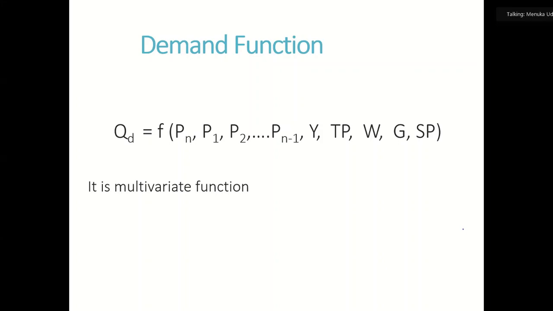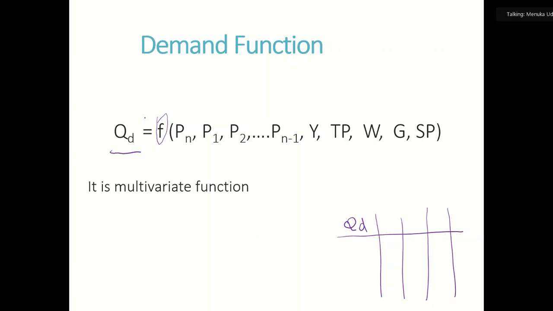So what you see on the left-hand side is the equation or the function. It's the quantity demanded, quantity purchased. If it's potatoes, quantity demanded of potatoes. If it's sugar, quantity demanded of sugar. Tea, quantity demanded of tea. Now, because we're looking at potatoes, on the left-hand side you have one variable, which is the quantity demanded of potatoes. So first you will collect data for quantity demanded of potatoes. D stands for demand, Q is quantity. And then there's this letter F, function. Right? I'm sure you're familiar with this.